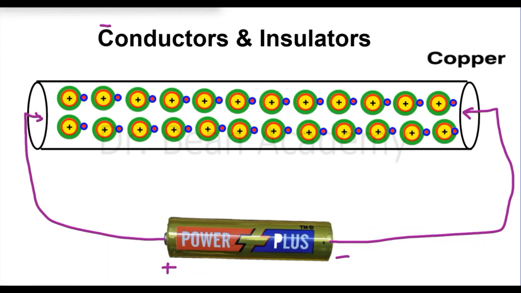Now see what happens. Here we have so many negative charges or electrons in the battery chamber, and of course they want to move to the positive end of the battery because there are so many positive charges stored in that chamber, and because of the Coulomb's attraction they want to move. And as soon as you connect the wires and terminals, these electrons will rush to go to the positive end of the battery.